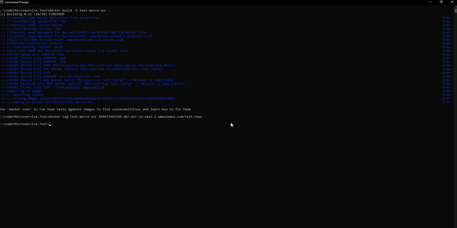Next thing I have to do is, to be able to use the docker push command into the repo, I have to first get the login password, and for that there is an AWS command, and I am going to use AWS CLI for that.